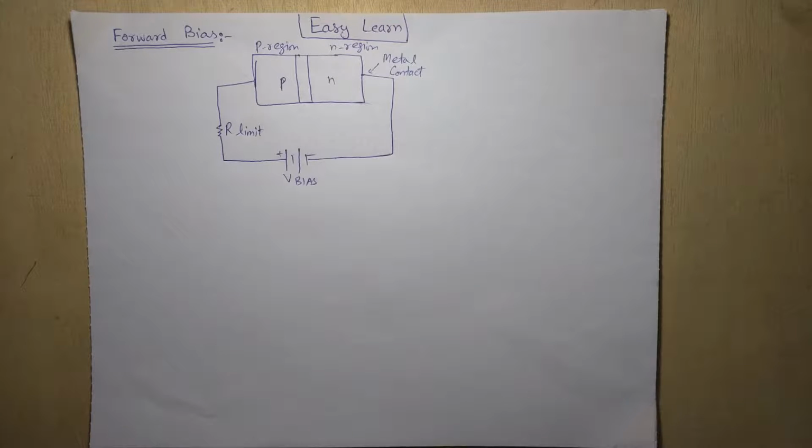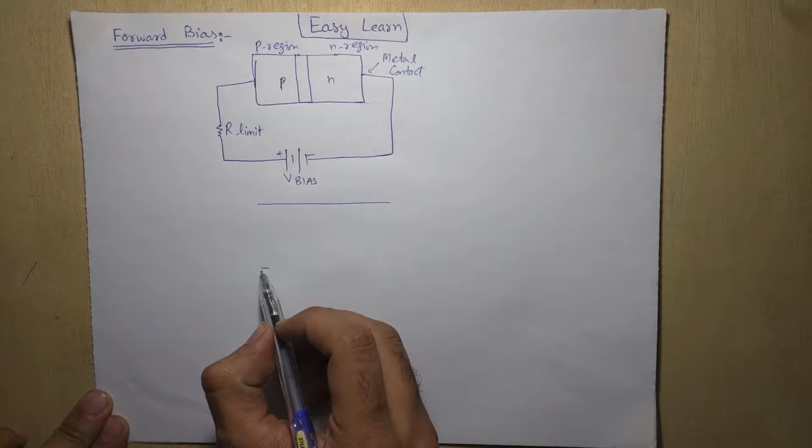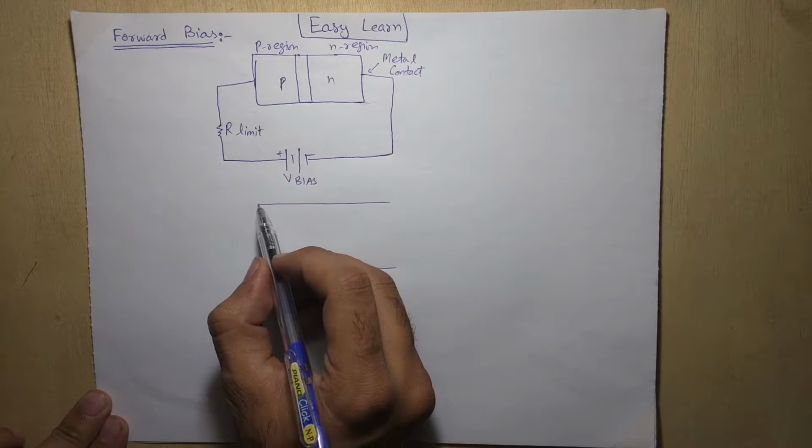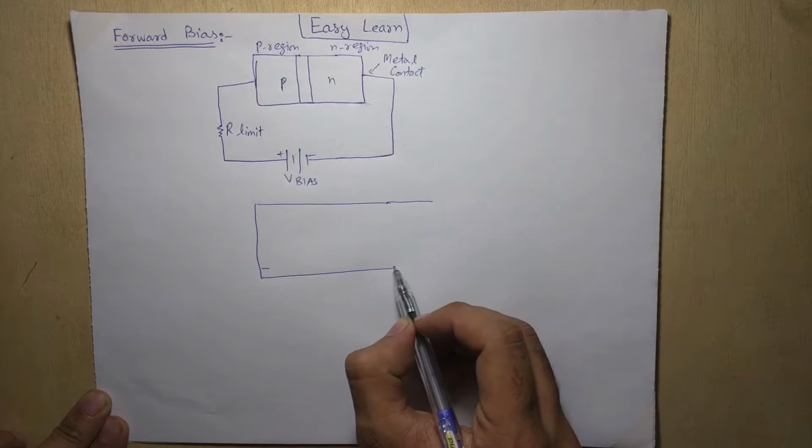Without wasting any time, further moving to complete this forward bias condition, its effects and how it works, a fundamental picture we must draw for complete understanding. I'm going to draw the fundamental picture. What is the fundamental picture? Basically, in a fundamental picture, we are considering the electrons in detail.